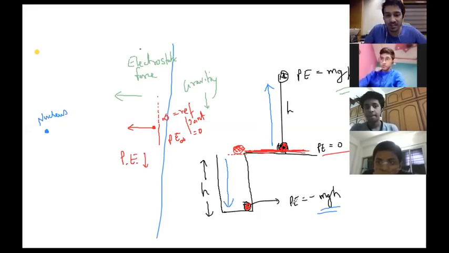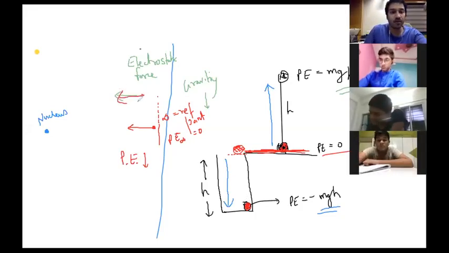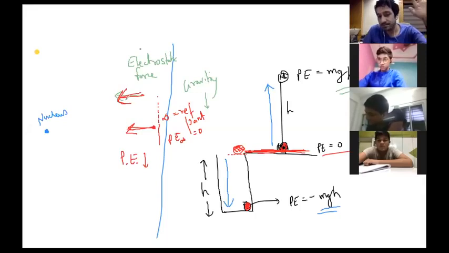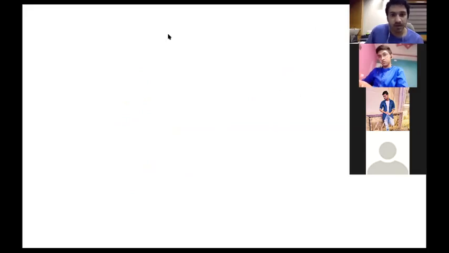Are you understanding? Whenever we move in the direction of the force, here the electrostatic force is in the left direction, and where are we moving the electron? In the left direction, right? So whenever we move in the direction of the force, the potential energy decreases. And whenever we move opposite to the direction of the force, the potential energy increases. So if the reference point is infinity and the potential energy there is 0, then if I move in the direction of the force, towards the nucleus, what will the potential energy be? It will decrease. Decreasing from 0, what will the value become? Negative. Okay. Now let's move on.